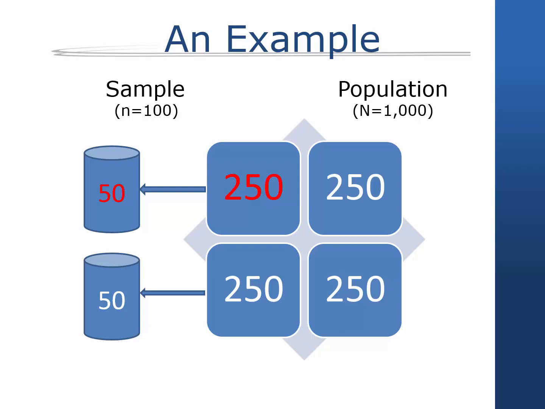Suppose there is a population of 1,000 red and white beads. 250 are red, and 750 are white. Now suppose we select a sample of 100 beads, but want equal numbers of each color. So we select 50 red beads and 50 white beads. Red beads in our sample have a probability of being selected of 50 out of 250, and white beads have a probability of 50 over 750.